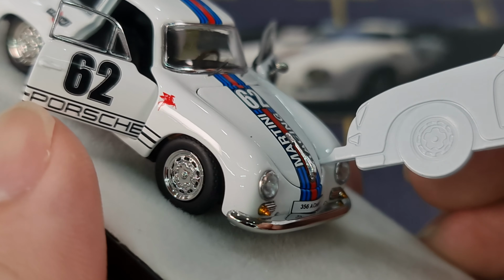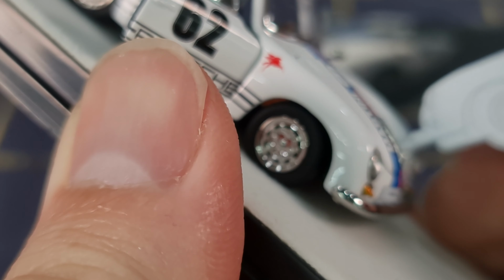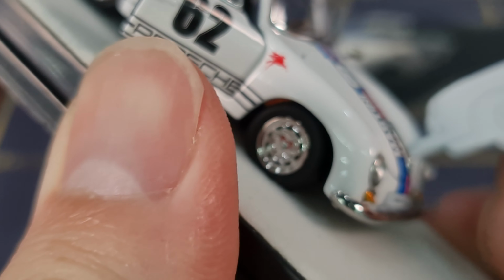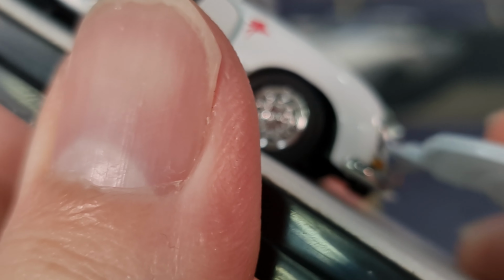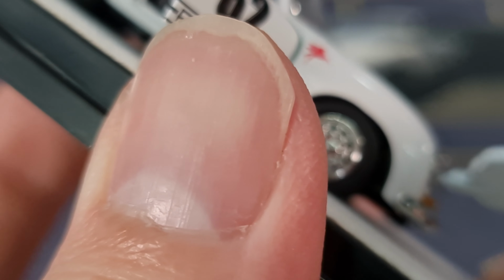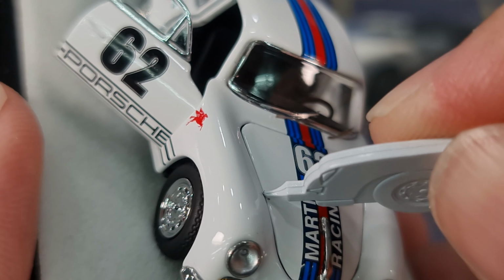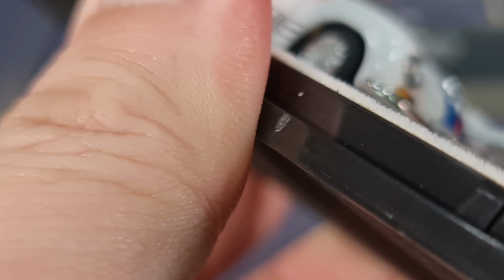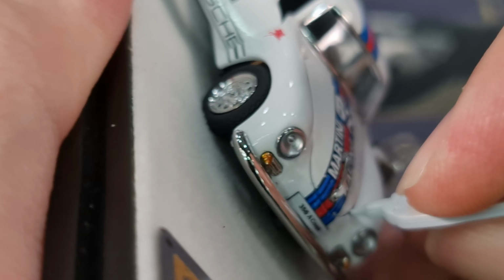Let's see if I can open this up. Oh, this one. Okay, the front is a little bit tighter than the door. Okay, I think I got it in there, but it's just not coming out. Hang on. Is there anything that I can hold on to? But I did notice this black dot here. Can I brush it off? Yes, luckily. So it's a little bit tight. Let's see if I can put in a little bit more force, see if I can get it out. No.